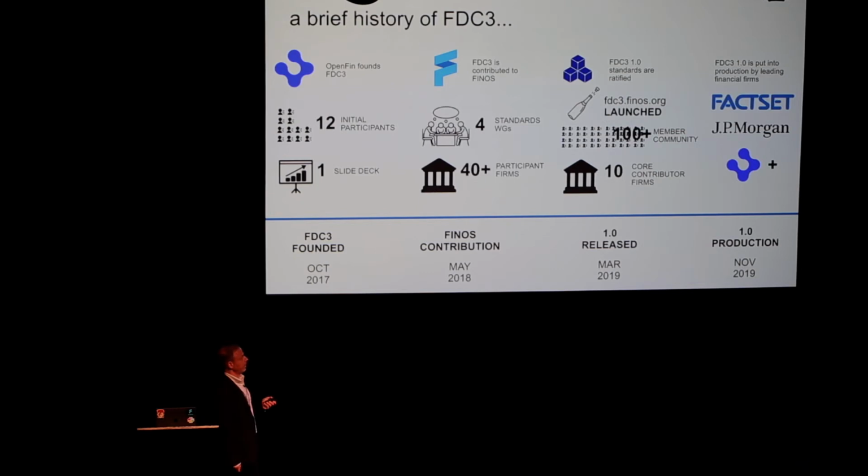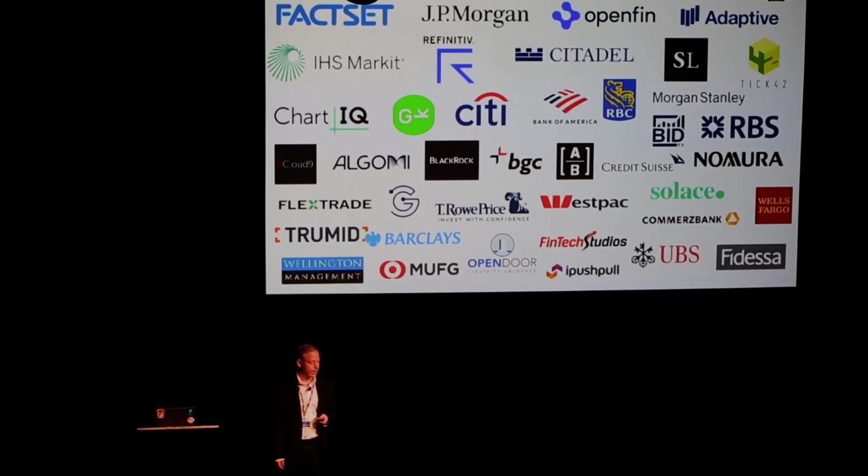Though today where we are is that we have those standards now in production across the industry with leading firms like FactSet, you just saw, JP Morgan, and OpenFin, which you saw as well. And that puts things at a very exciting place. So these are some of the firms that make up the FDC3 community. A lot of these are supporters and listening, but they're not necessarily active members. But all of these guys have signed up and are interested in following this project.